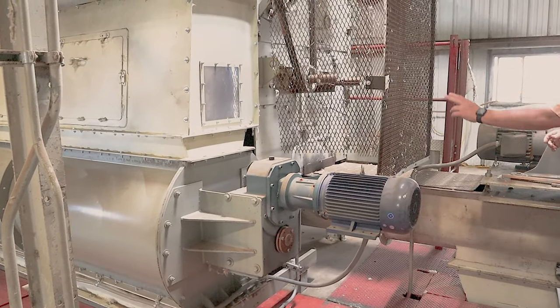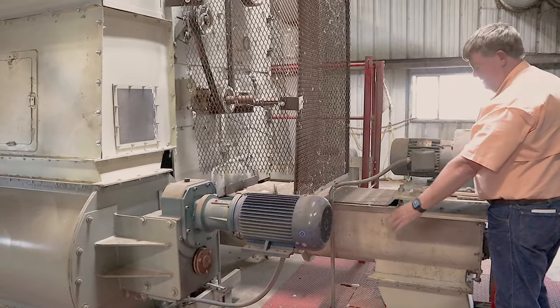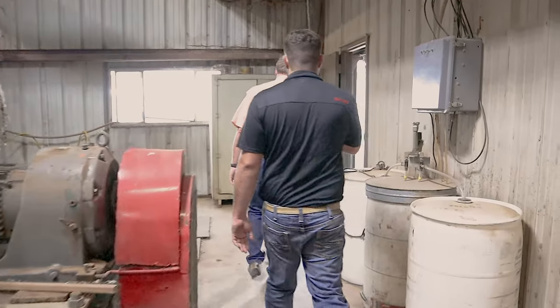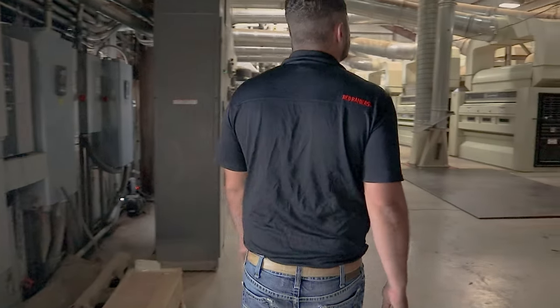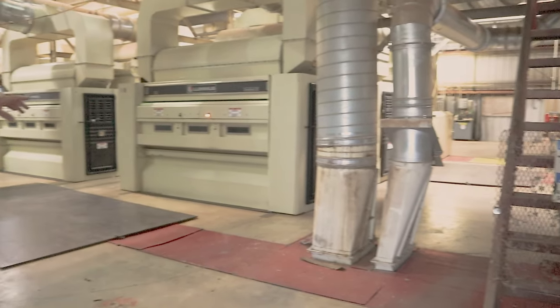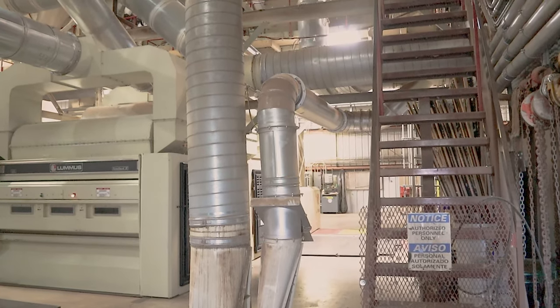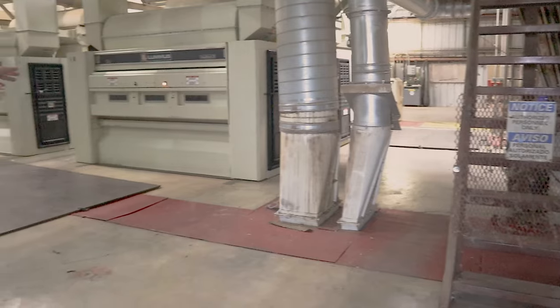Yeah. So this is the cotton, and this particular one is the B side right now. This is coming under the floor, and it comes up right here. So this is the A side, the B side. Under the floor, what you can't see is another miniature skimmer elbow, like outside.